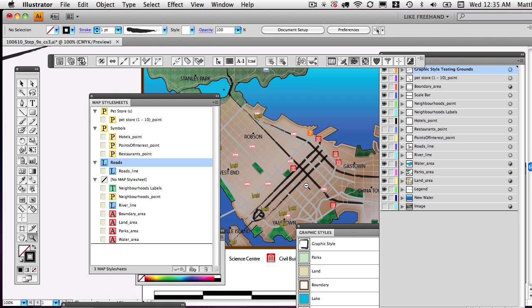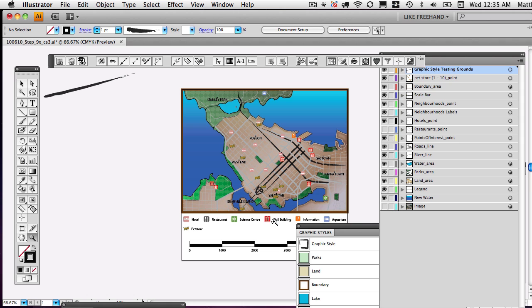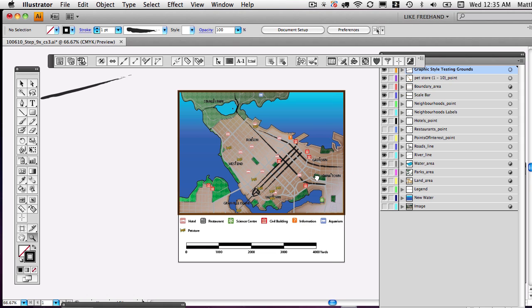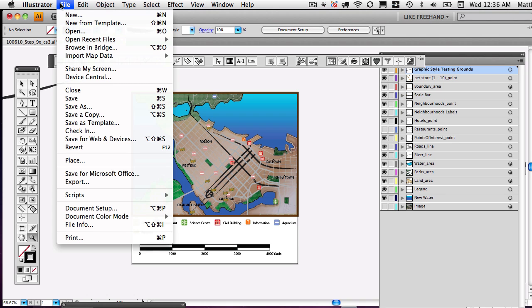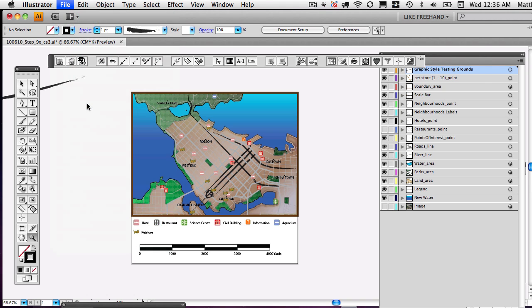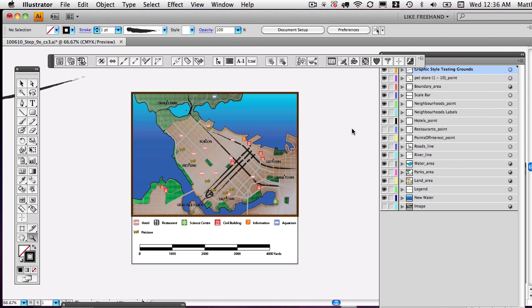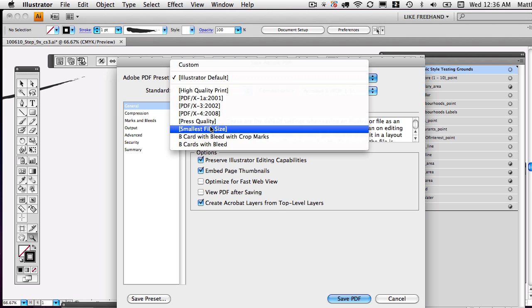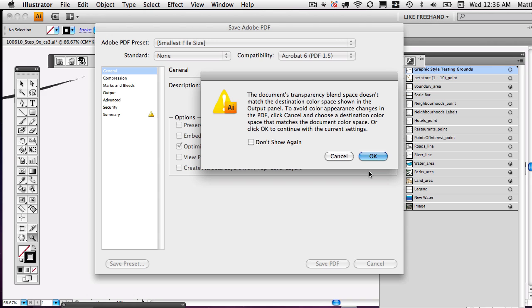So I hope that's enough information for you to customize this map to something that is unique and hopefully a little bit more fun than what we have been working on. The final step is to save this as a PDF, and that is probably the easiest thing you'll be doing. Click on File, go to Save As, and select PDF. On the next screen, you'll have the option to select smallest file size. Click Save, give it a name as per the convention in the assignment sheet, and upload it to Blackboard.